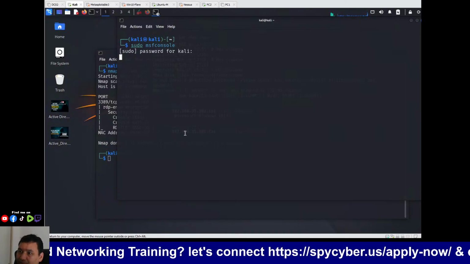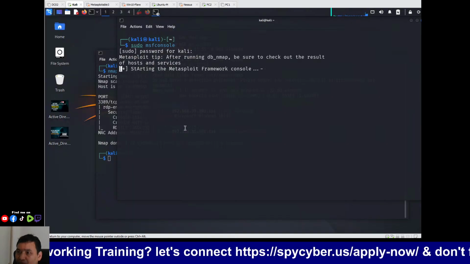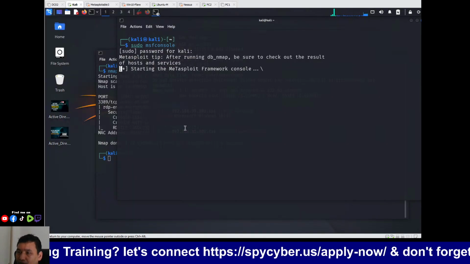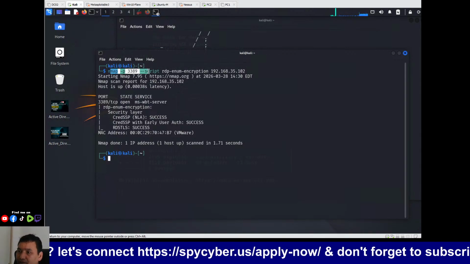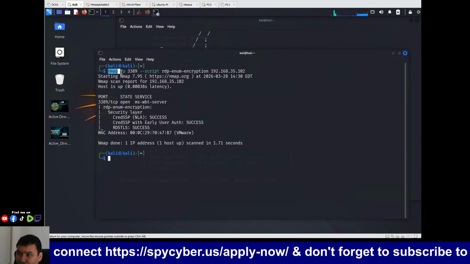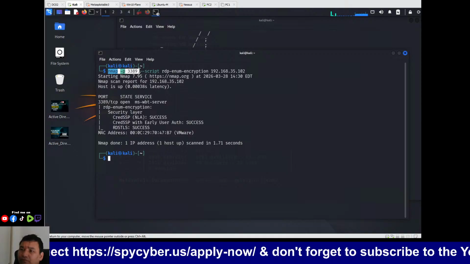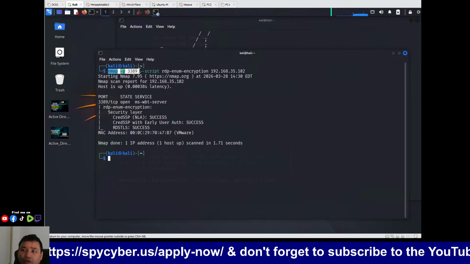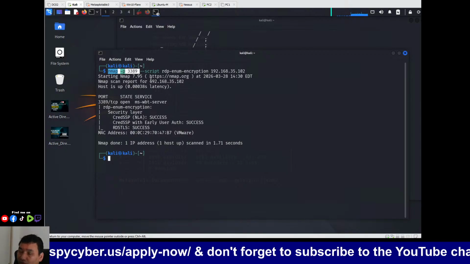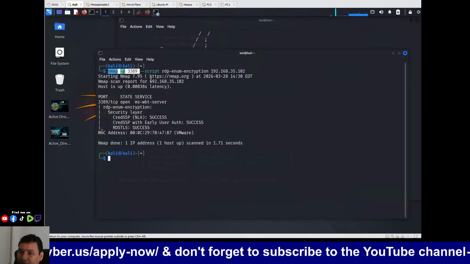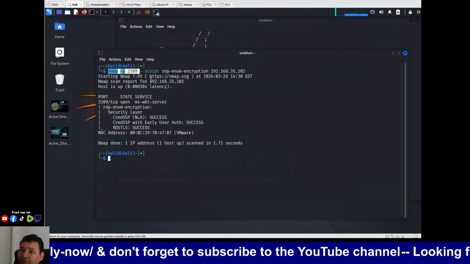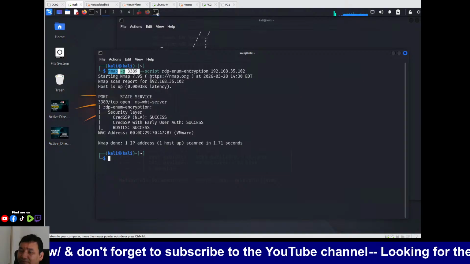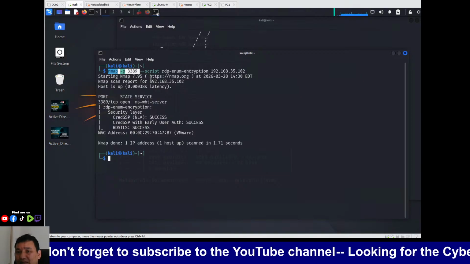Let me put in the Kali password here and wait for it to complete. And what we did yesterday, we ran nmap, which is also a tool that is very helpful and handy for every administrator, including cybersecurity experts. Whether you are collecting information or different types of information, it can help you.